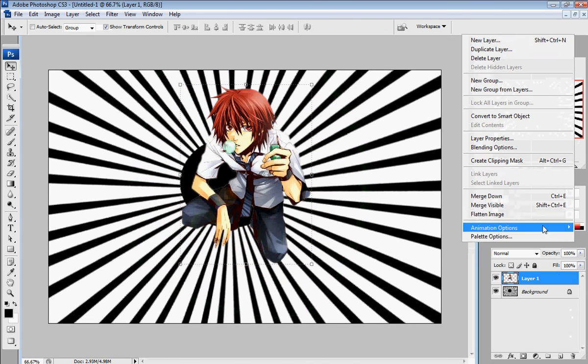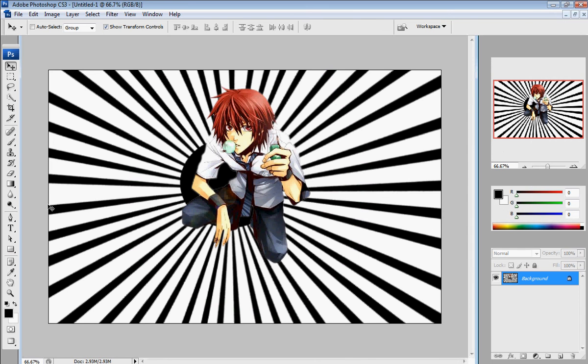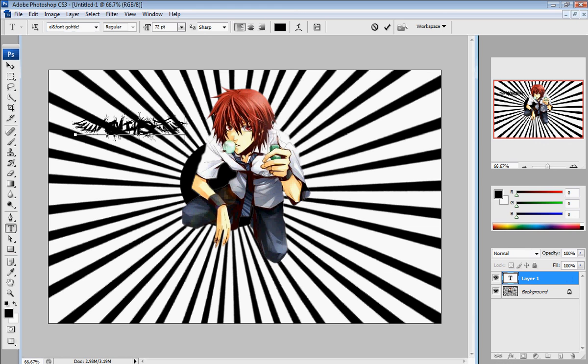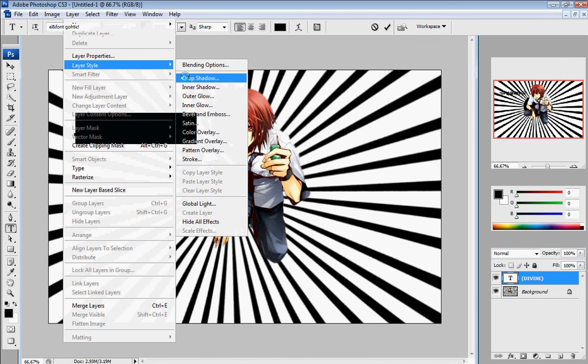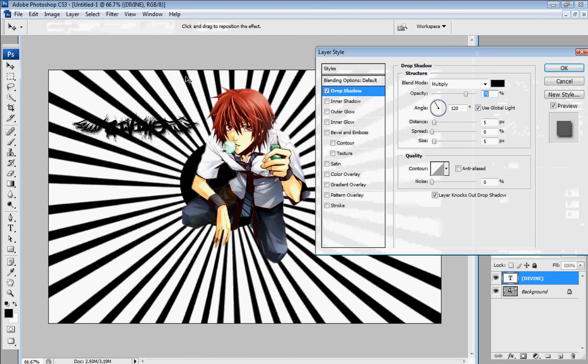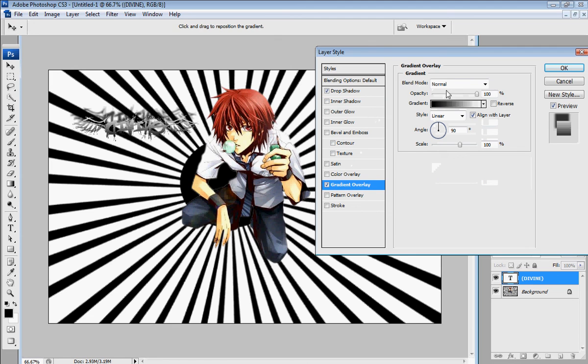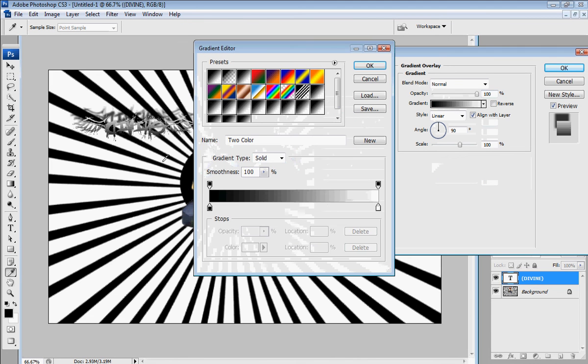You like whatever you like. So now we're gonna flatten this. Now finally you have text. I have your text saved right now, so let's do that. Divine. I don't think I spelled that right. Divine. There we go. Then I'm gonna click, drag and highlight. I'm gonna go to layer, layer style, drop shadow, and then from here you fiddle things. You can bring up the distance, change the angle. You can give it a gradient overlay, which I just explained. You have to fiddle with these.